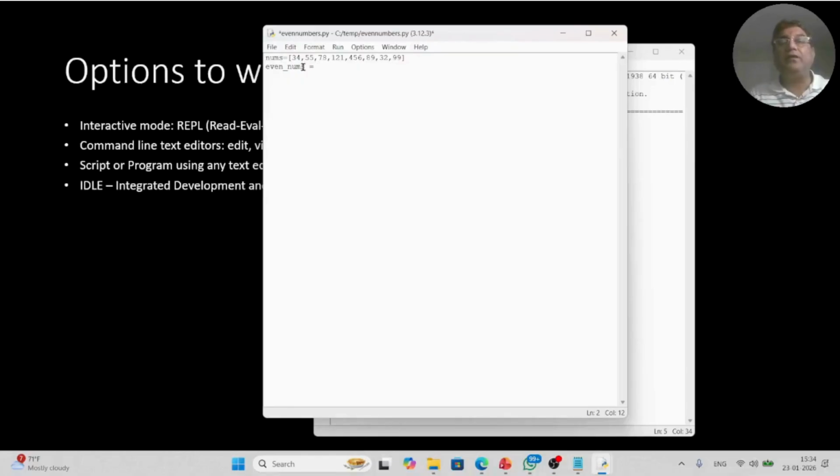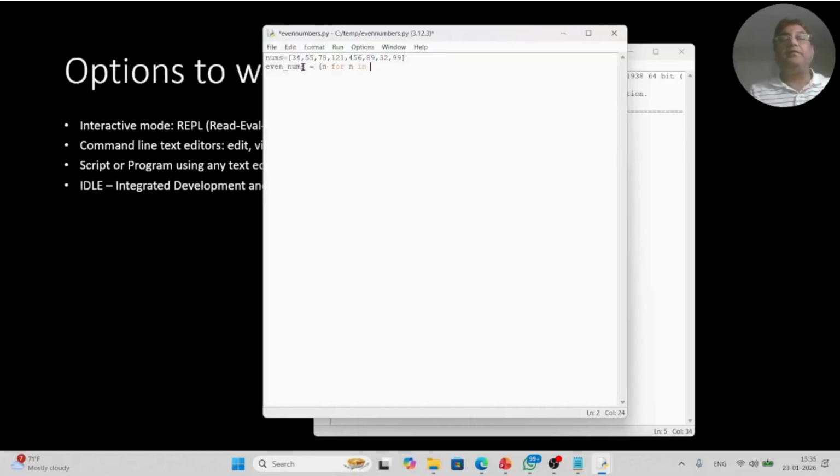But here I don't want to take that path. I will just use some advanced concept, because I am already having a list, right? What I can do is I can just make use of list comprehension here. So let us say I want to get all the numbers, right?